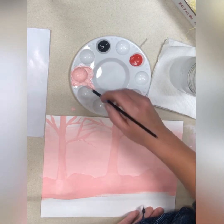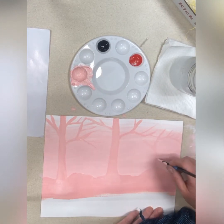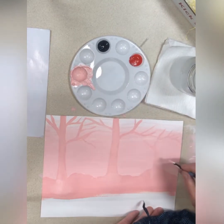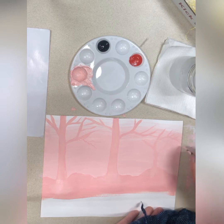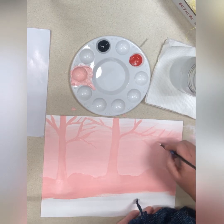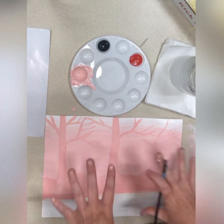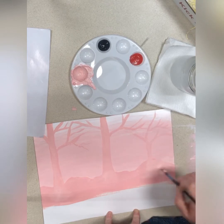Now we're doing these type of trees for this tutorial, but if you like pine trees, paint pine trees. If you like a cactus, paint a cactus. Whatever it is that you like. And as we add more of the tints and the shades to this project, it'll look like our forest is getting deeper and deeper. All right, so that's gonna be that layer of the forest.